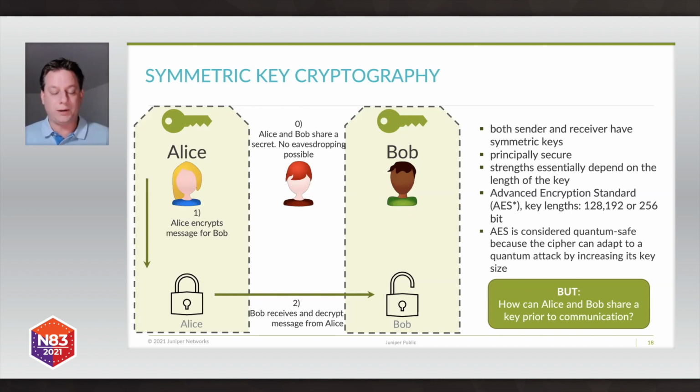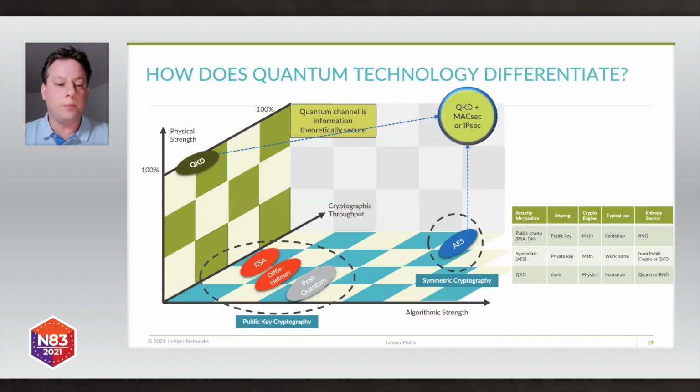And that is where the weakest link of symmetric key cryptography is. As I mentioned, current mechanisms to share that key, RSA, Diffie-Hellman, etc., are based on mathematics. So at one point, as it is currently expected, a quantum computer is powerful enough to factor that key, and so our eavesdropper is able to eavesdrop on the communication.